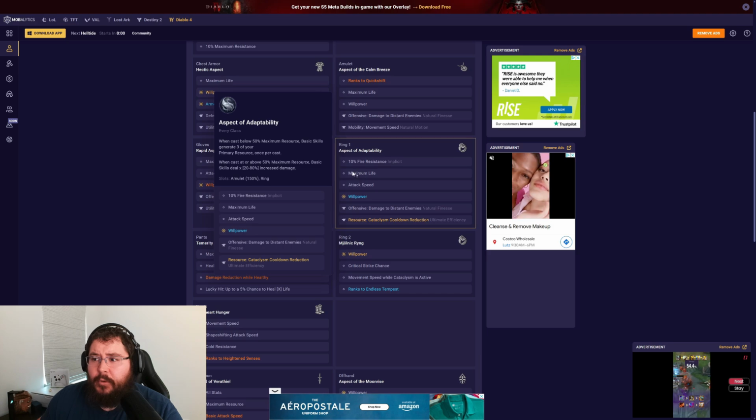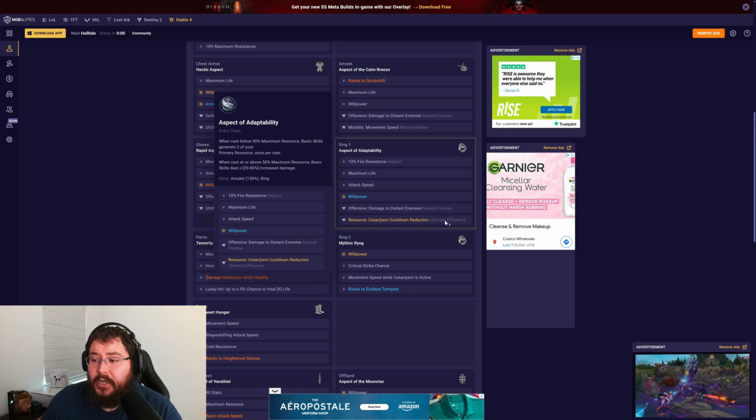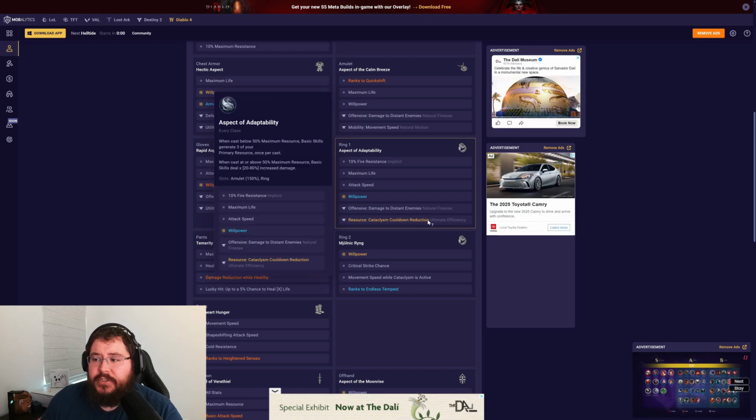Then onto our first ring, we're running max life, attack speed, and willpower, and then the temperings are damage to distant enemies as well as the Cataclysm cooldown reduction. Now, I would recommend getting at least 2 crits into your Cataclysm cooldown reduction so that way you have no issue keeping your Cataclysm up 100% of the time.